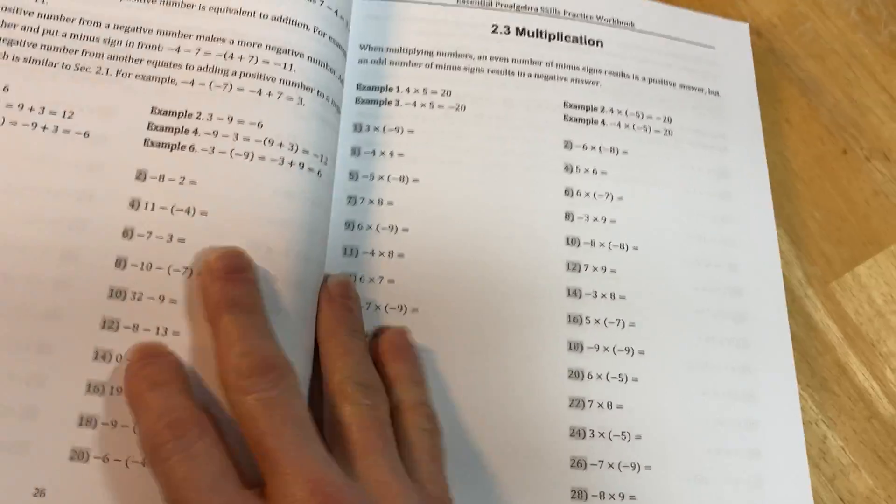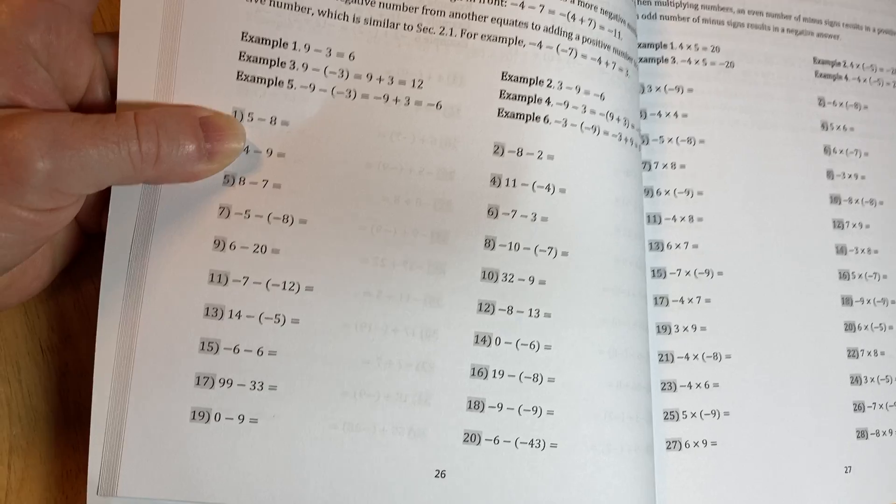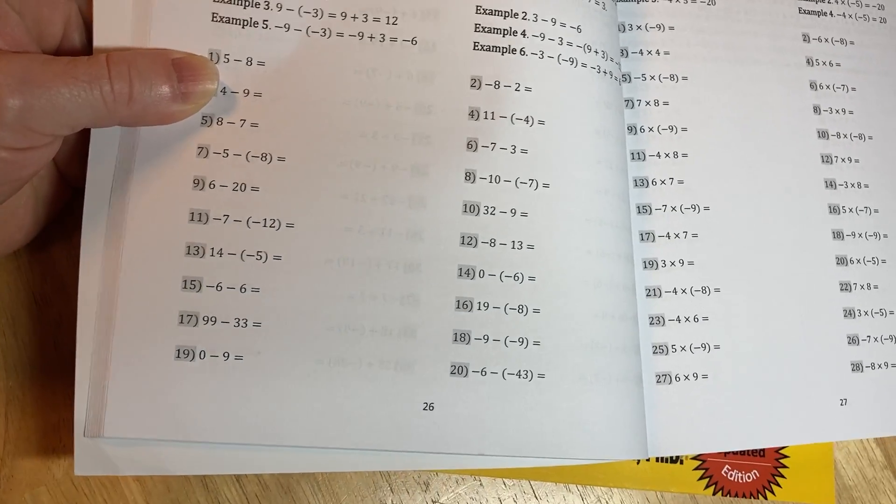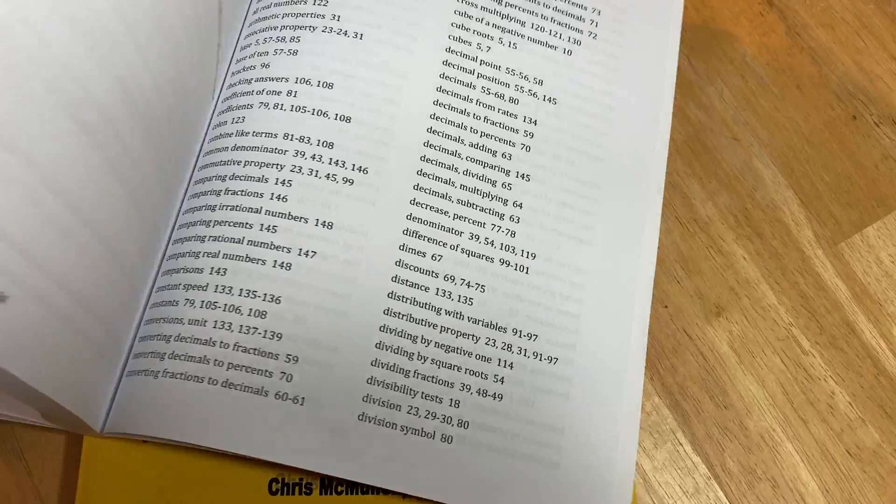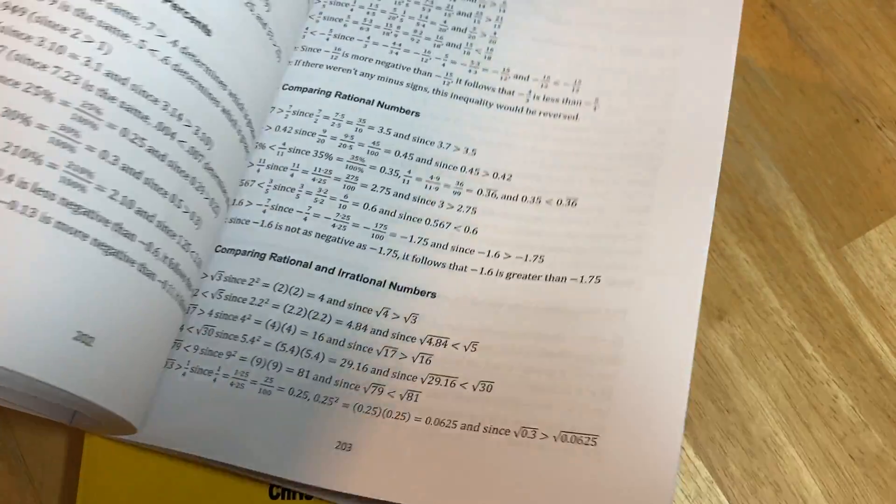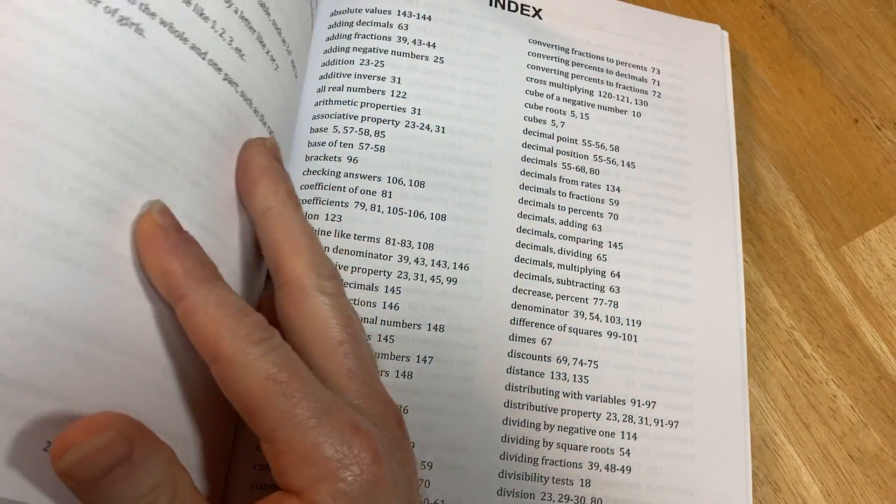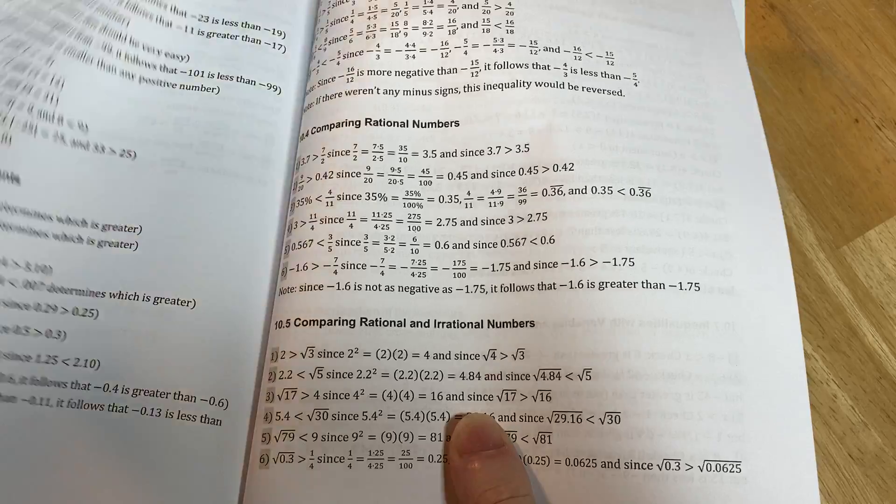This is a book that you can work through and use to learn basic mathematics. What I like about this book is that, for example, here it talks about subtraction, and then it gives you examples and then you have tons of problems. When you look in the back of the book you actually have answers to all of these problems which is really good. You have answers to everything in the back of the book which makes it super awesome for checking your work.